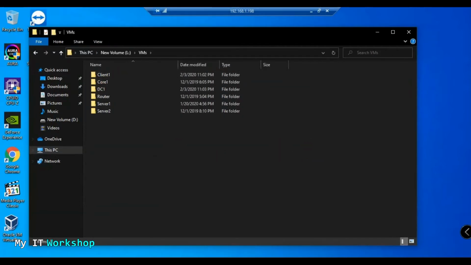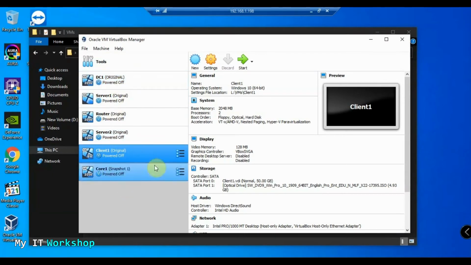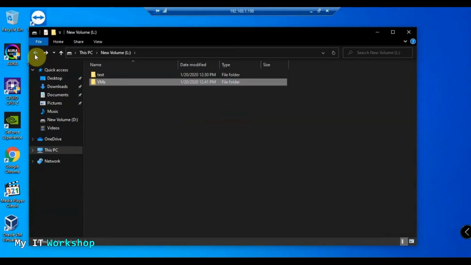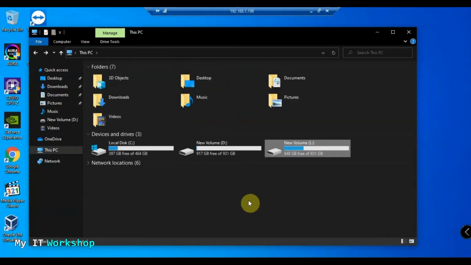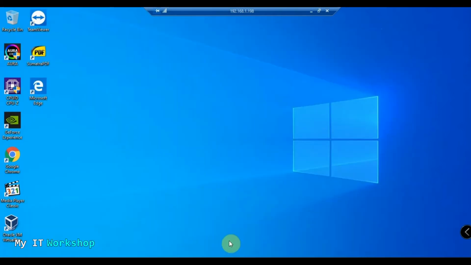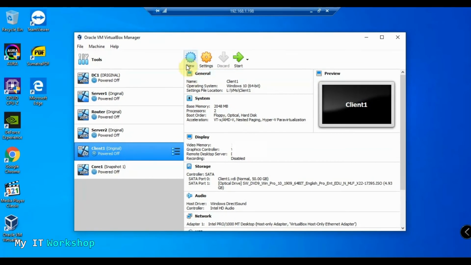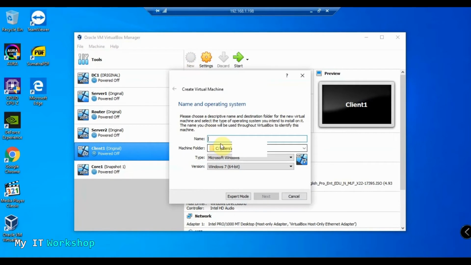Like I said, everything I'm doing here, you can do on your desktop computer or on your laptop, as long as you have resources like memory, RAM, and processor power. I'm just showing you that. In this case, I have a lot. This machine is specifically for testing. The main goal is to replace the one that I'm using right now with this one. Now we're going to click on New, and type the name. I'm just going to call it Ubuntu.